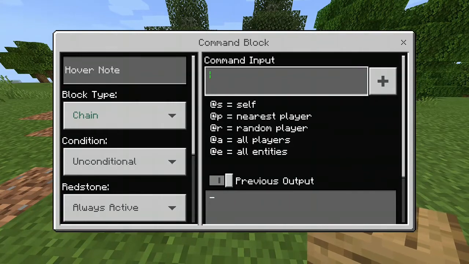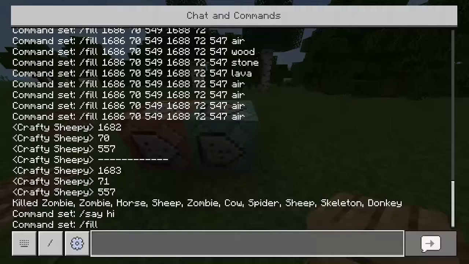So we're going to use the /fill command again. Fill. Okay?